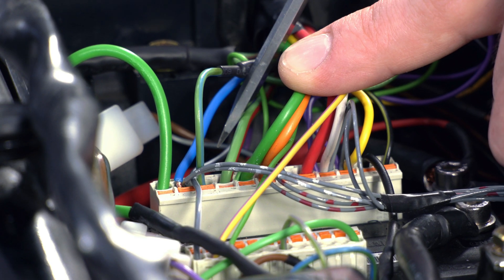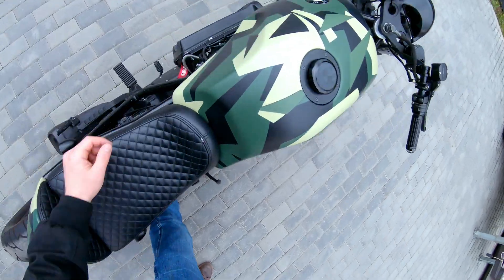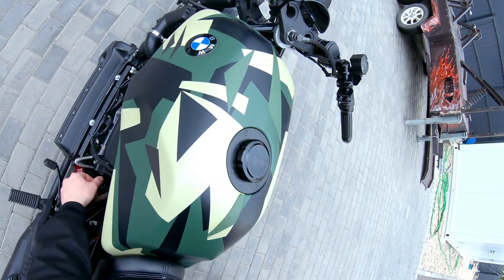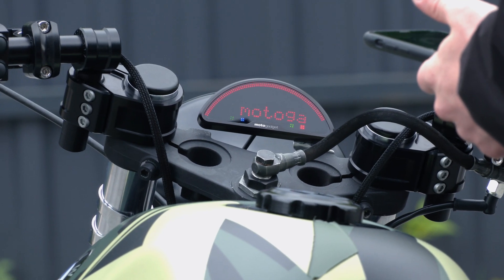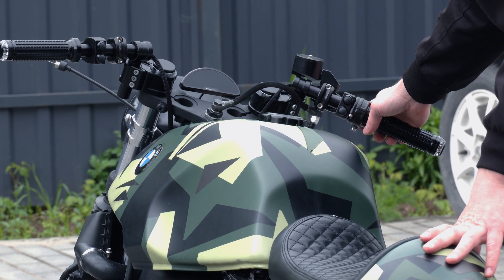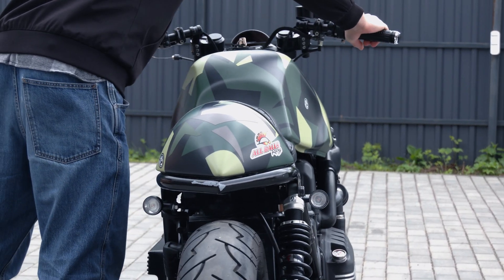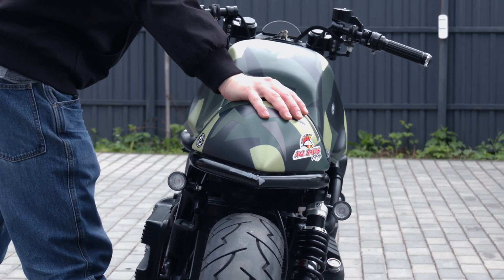The ignition unit is powered to the ignition output. In case the smartphone battery is dead, we decided to keep the standard lock with the key, so you can start the motorcycle in any case. But within a radius of 2 meters, the smartphone provides keyless access. After switching off, the motorcycle starts the security mode, which is confirmed by blinking of the turn signals. The alarm is activated at any movement of the motorcycle, if the smartphone is not nearby.